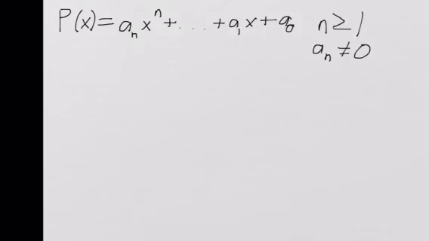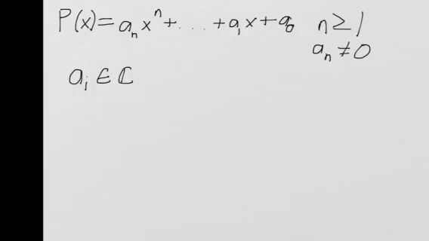And then all of the a_i's are in the complex numbers. So it doesn't necessarily have to be complex. A real number is a complex number. It's going to be a real part plus 0i. And that's usually going to be what we're going to work with. As a matter of fact, most of the time we're going to be working with integer coefficients. But an integer plus 0i is still a complex number.